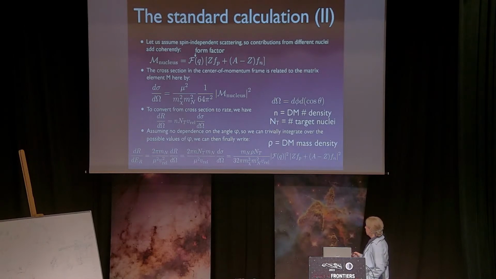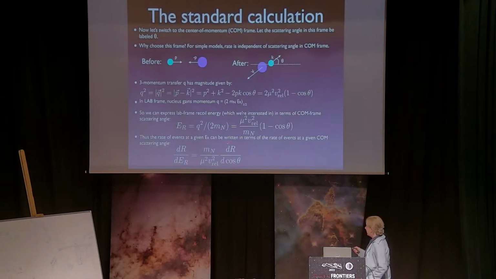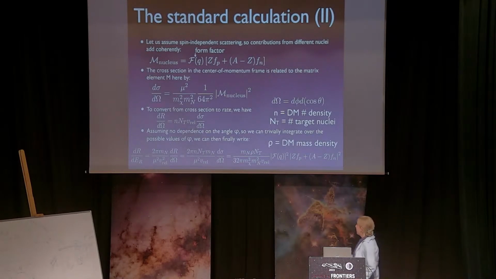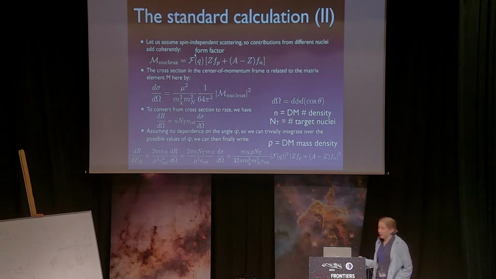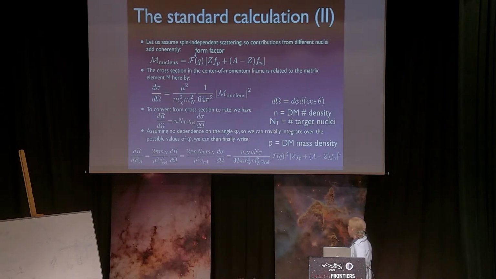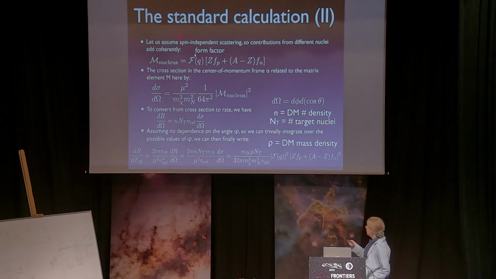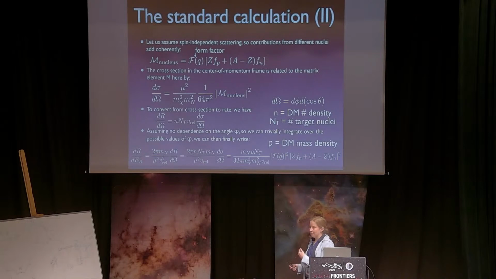Okay, so now this result is directly related to what we usually compute from Feynman diagrams. Let's make some more assumptions. Let's look at spin-independent scattering for the moment. So we'll take contributions from different nuclei to add coherently. This is our step to get the nuclear matrix element that we talked about before. As I said, there'll be some form factor out the front. This is just tracking the dependence on the transferred momentum that comes from the fact that the nucleus has finite size, so particles exchanging a different amount of momentum see different fractions of the nucleus.